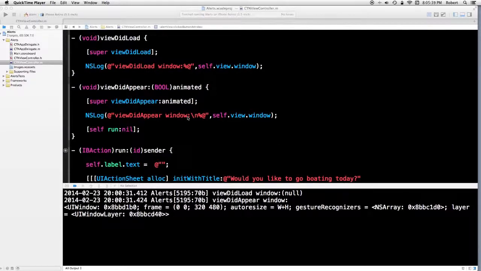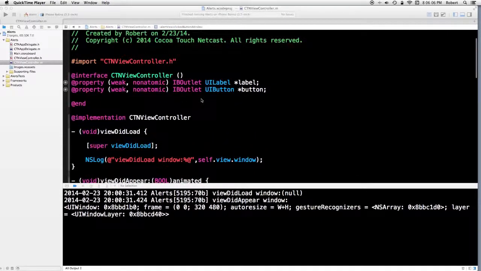So as a result, I overrode the method viewDidAppear. I've got to call super. I do the log, and then I do a self run. We'll talk about that coming up very shortly when we start talking about how this thing is actually constructed.